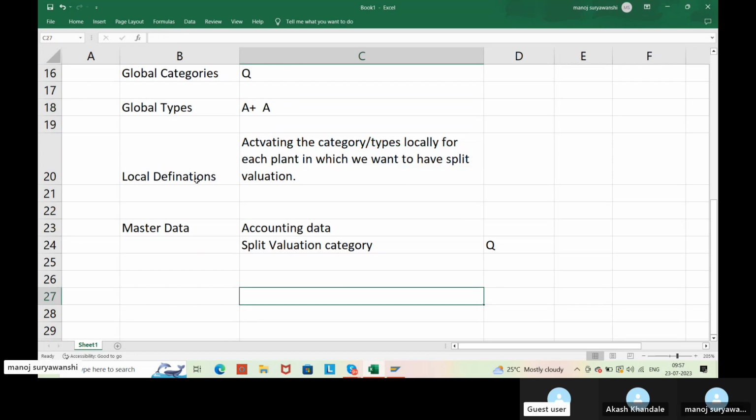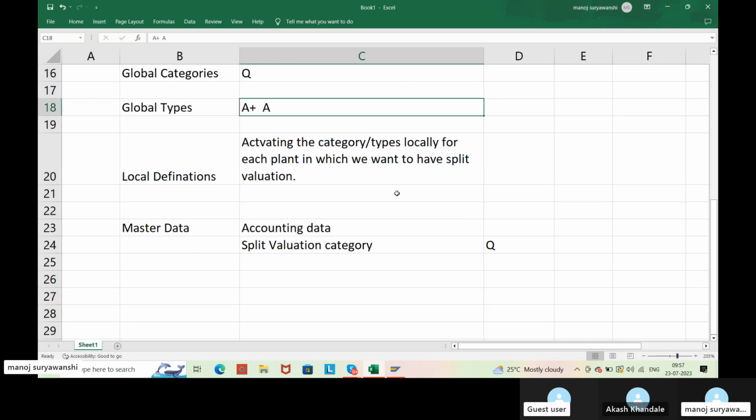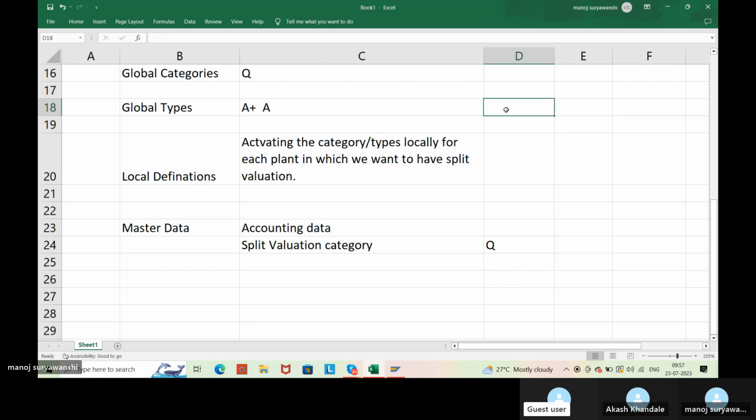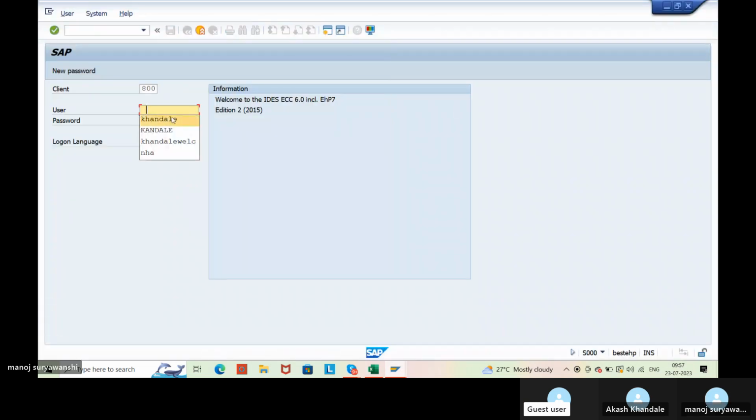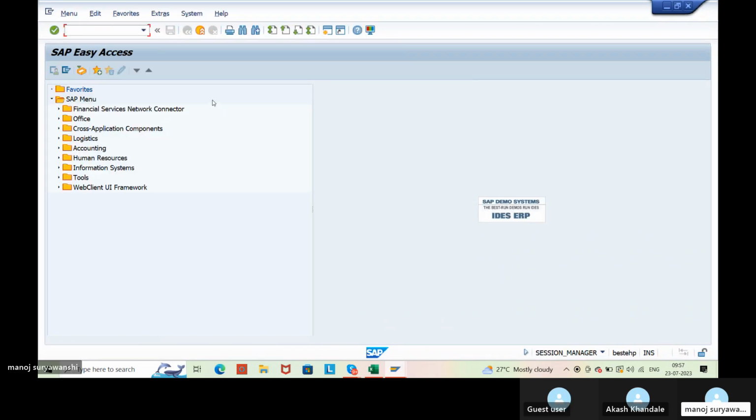Okay, types means quality types, no? A plus, A minus, A. Correct. These are quality types, and configuration has to be done for plus one kind. Material master maintenance we have to do plus one. Yes, plus one. Let me see what is the purpose of doing plus one here? I'll tell you. जेव्हा आपण सिस्टम मध्ये पाहू ना तेव्हा क्लिअर होऊन जाईल. Okay.